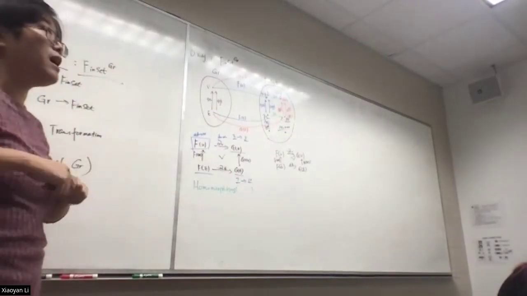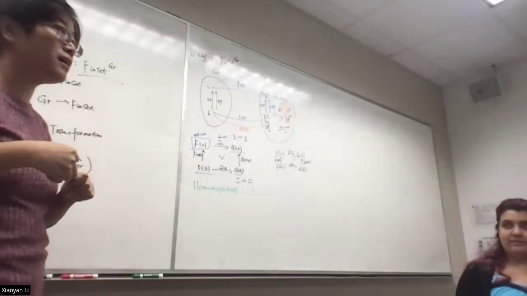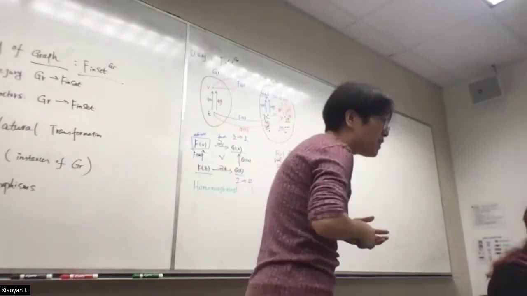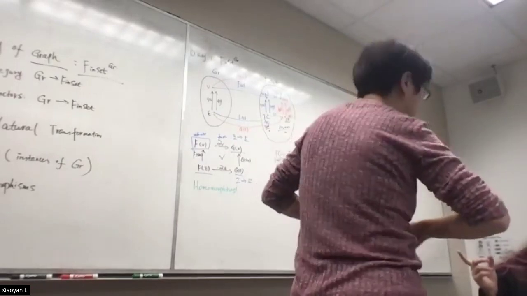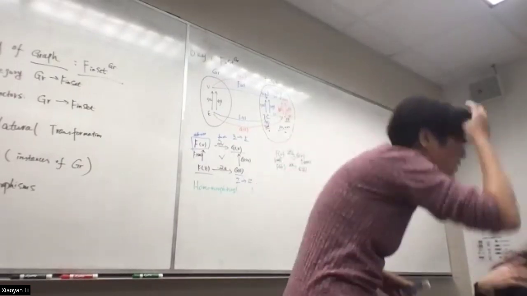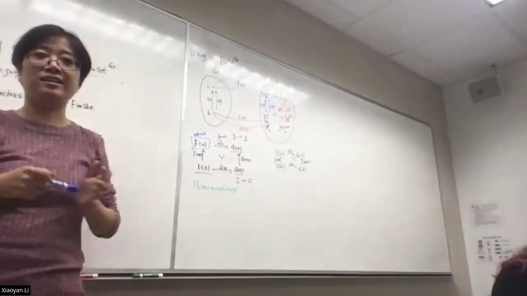I'm not sure, any questions till now? Nate mentioned some things in the chat. He just wanted to remind students that the underlined n is the set of 1 to n. Xiaoyan, I think you had drawn 3 underbar, and I just wanted to remind people that that was the set 1, 2, 3. I don't think we had introduced that earlier in the class. Yes, thank you so much.